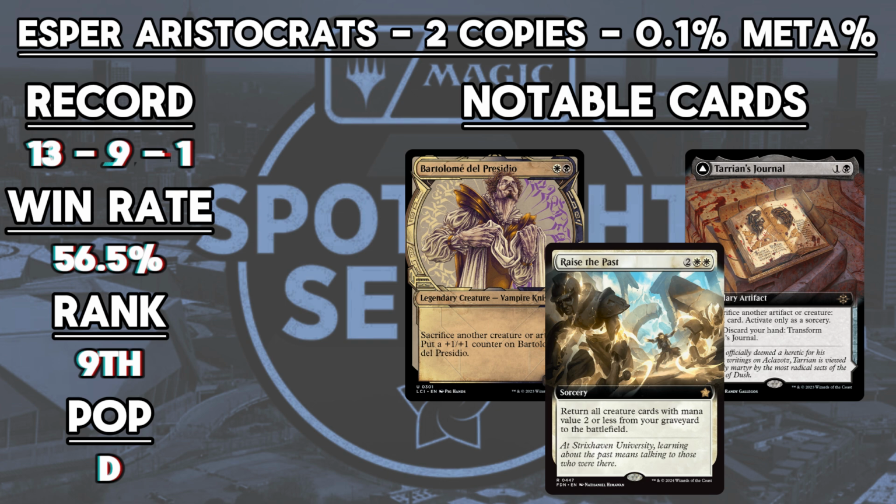Esper Aristocrats used a combo of Raise the Past and creatures with mana value 2 or less to grind games out while creating an extremely large Bartolomé del Presidio, which I probably have mispronounced unfortunately, in the process, packing itself full of creatures with beneficial ETBs and dies triggers, as well as cards like Tarian's Journal to trigger them while drawing additional cards.